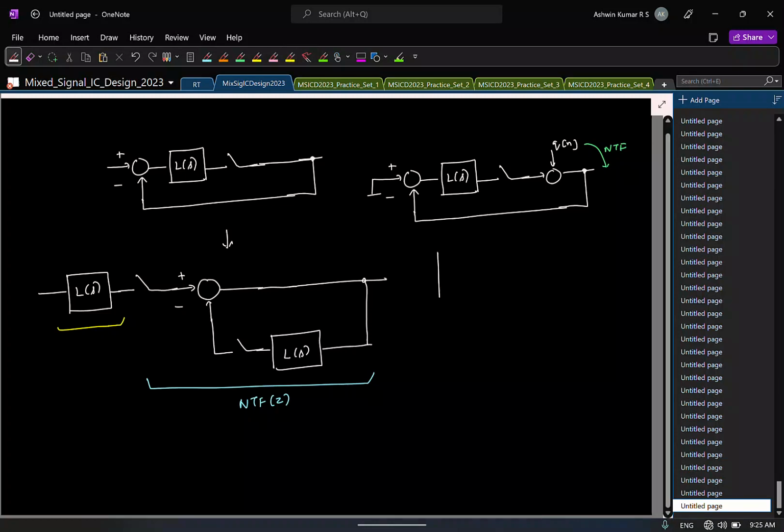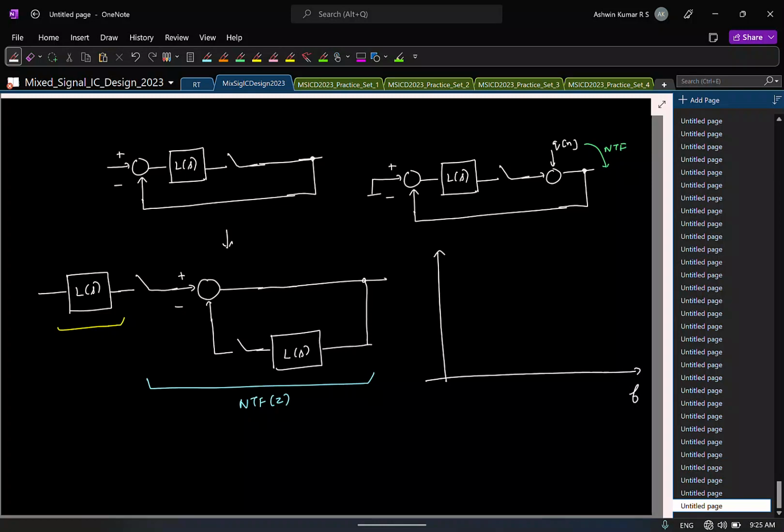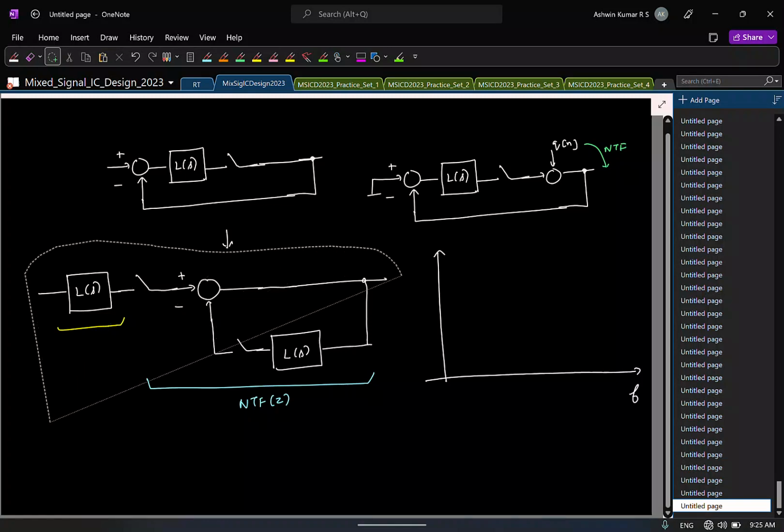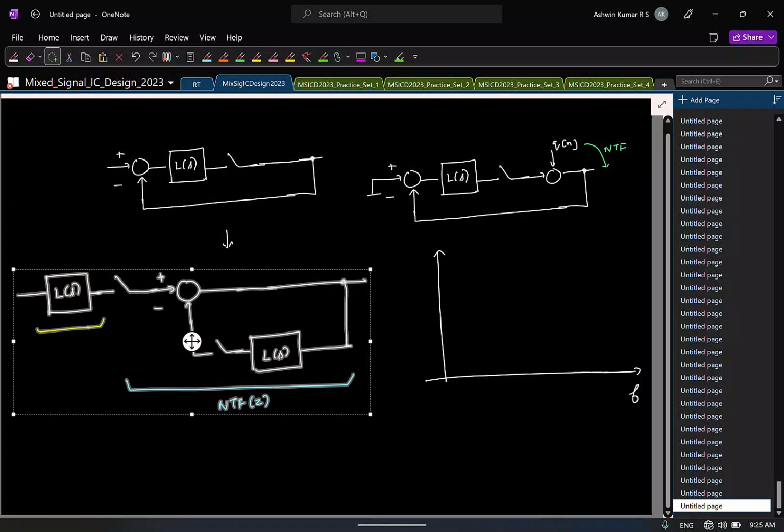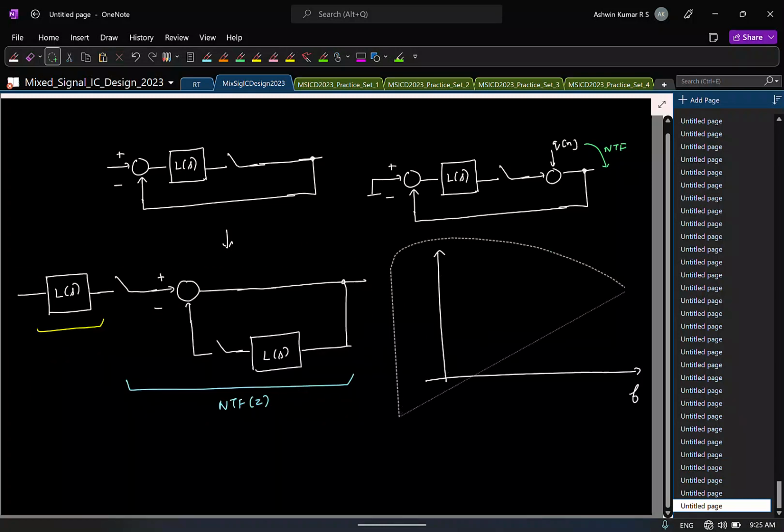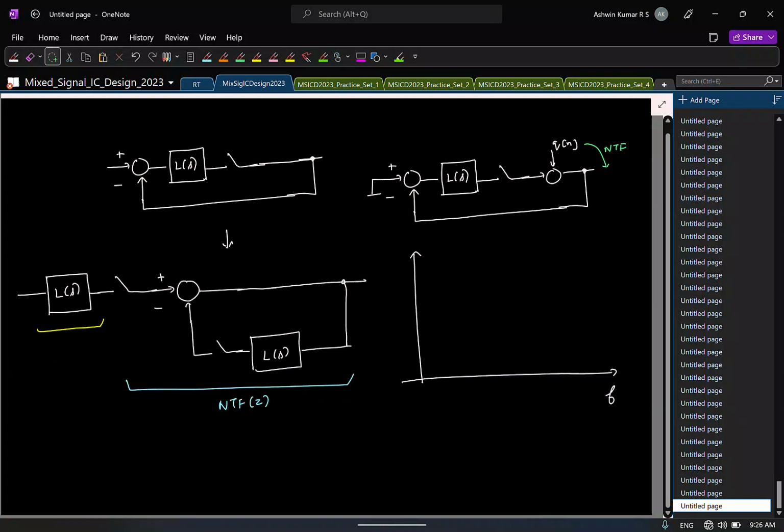So if I first plot the loop filter, this is continuous time frequency F. I know the loop filter is going to be cascade of continuous time integrators. So if I sketch it roughly, how do you think it will look like? It's a cascade of integrators. So at low frequencies, how do you think the gain will be? It will be very high. At DC it's infinite almost. I mean exactly infinite. So it will do something like this. Or maybe I'll color code it properly. So let us say this is this.